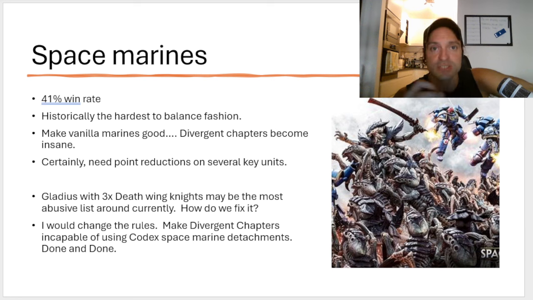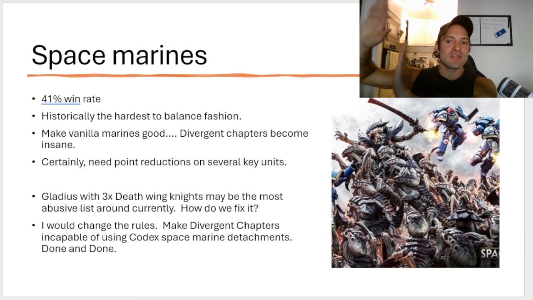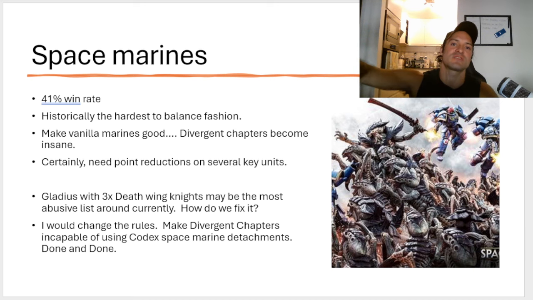Divergent chapters, so Blood Angels, Space Wolves once they get a codex, Dark Angels, all these things that get their own individual codexes, Black Templars, for example, do not let them use Codex Space Marines detachments. Boom. Because it's not the Divergent chapter that's the problem. It's that you are running the Divergent chapter in Gladius. That's the problem.